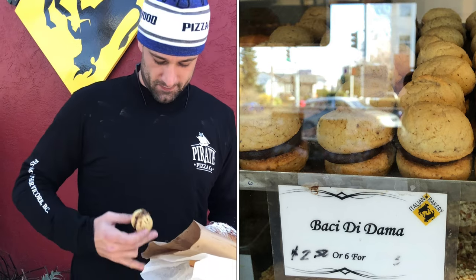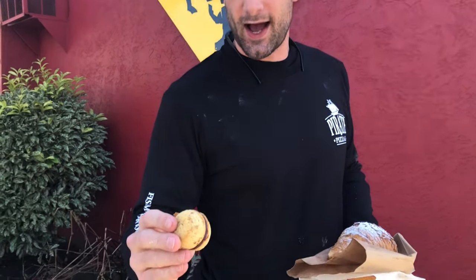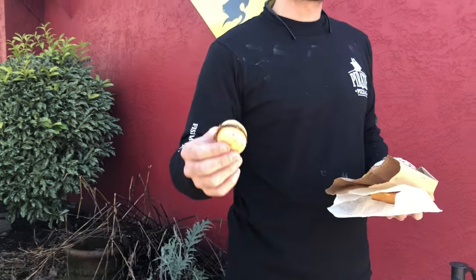Last but not least — I'm not going to pretend to remember the name of this, but it was recommended by Rory. It doesn't usually have almonds on it — that was just from being in the bag with the croissant. Apparently it's like a hazelnut and almond cookie with a chocolate — kind of like a Nutella type thing in the middle. It's an Italian cookie. Taste test. Oh, that is good. Thank you, Rory, for the recommendation. The Rory-recommended cookie — I'm going to give a rating of 9.2. It's fantastic.